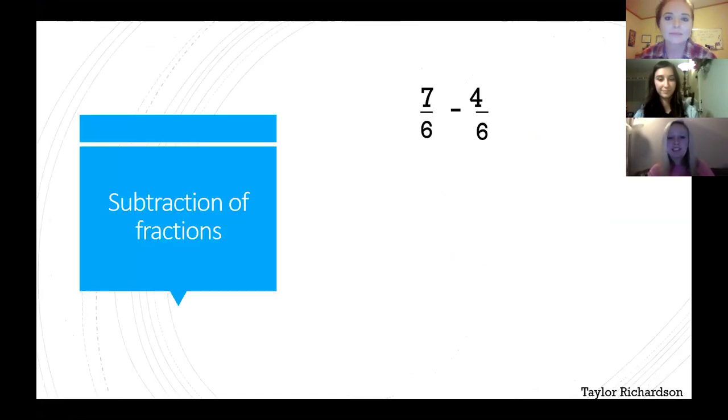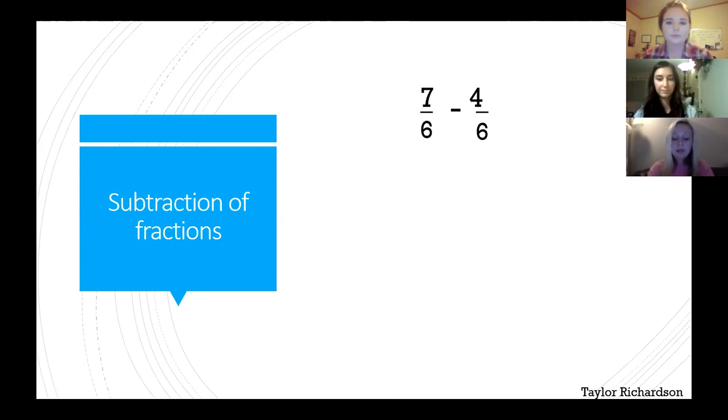Subtraction of fractions isn't as easy as the way it rhymes makes it out to be. It's not as simple as just taking one thing away from another. When you involve fractions, you're basically taking one piece of something away from another piece of something and trying to find out how much of these pieces would be left if we were to take one away from the other.